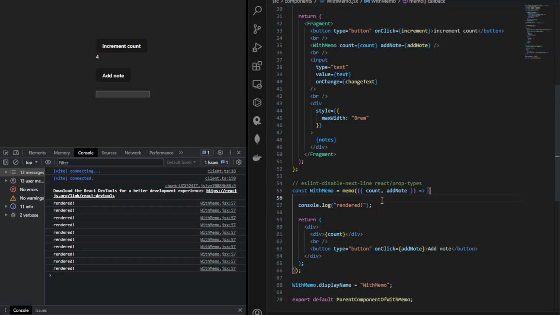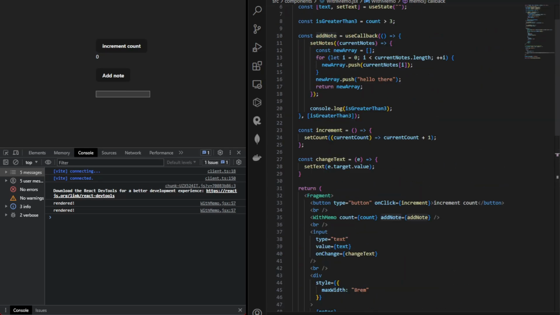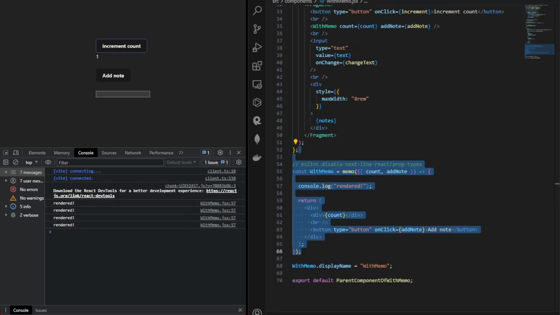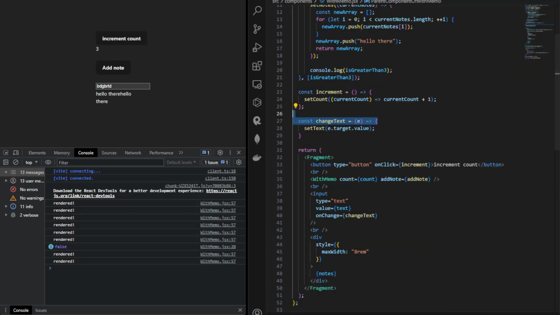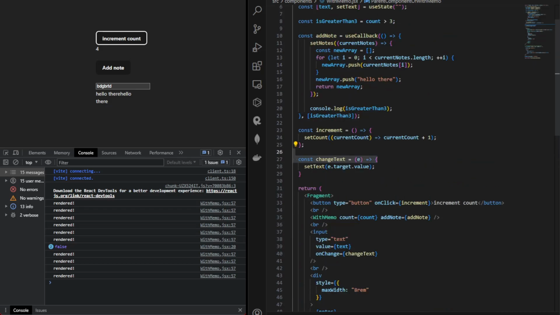And likewise, even if the value of the add node does not change, so in this case, we are memoizing this with use callback, but if the value of the count changes, we want to re-render this. As you can see, it's been re-rendered. And in this case, it's not going to re-render. Okay? So in this case, when this value changes, it doesn't matter. It will still render just once. So what I thought is that it will re-render twice. Of course, that's not the case. Okay.